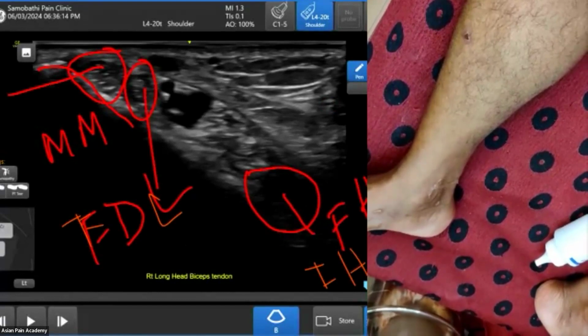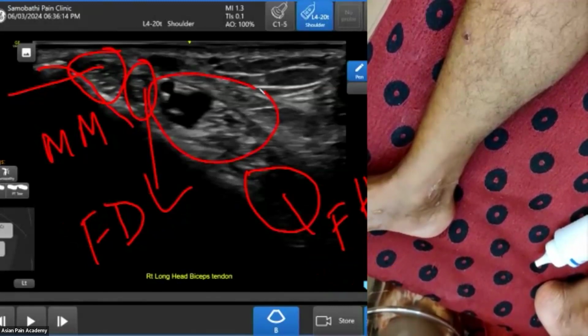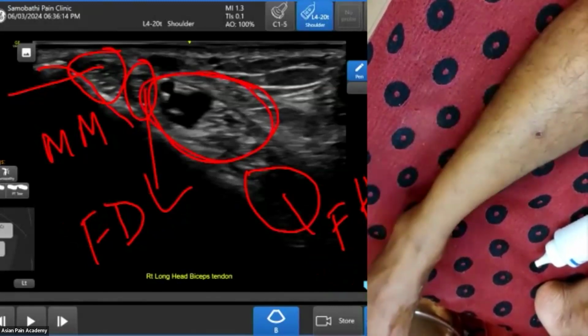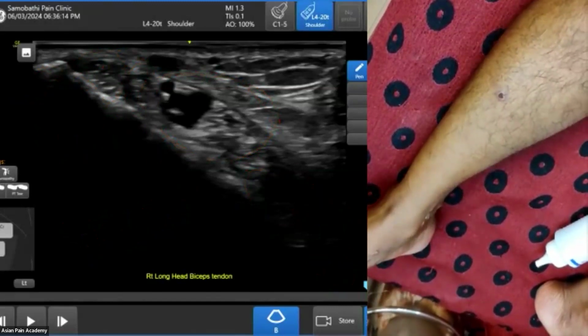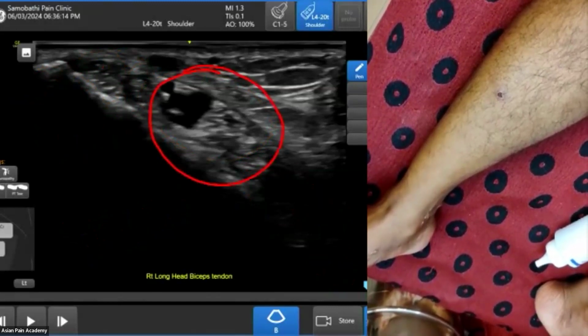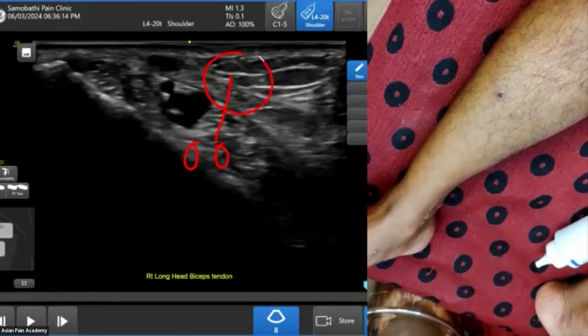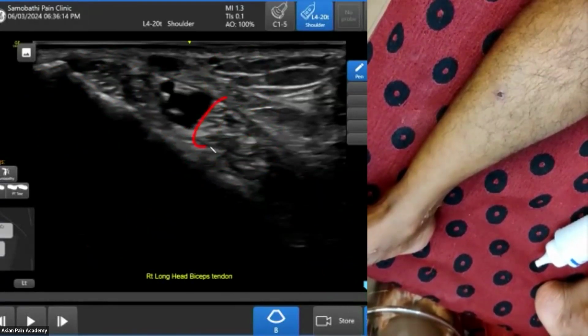Here in the medial side between second and third tendon, this is the neurovascular bundle area. So here vein also will be there, artery also will be there, and nerve will be there. So if I target this area, then I will see these nerves. This is the nerve. More distally I will go, I will see that this nerve will become two. But proximally if I go, then I will see a big nerve like this. This picture is of a bit proximally. So these nerves are just coming out, but it is still a big nerve.